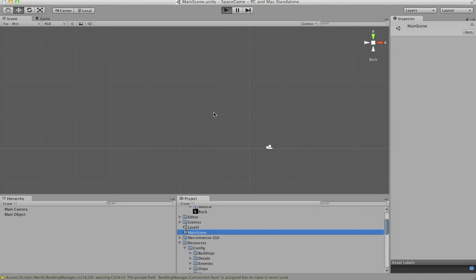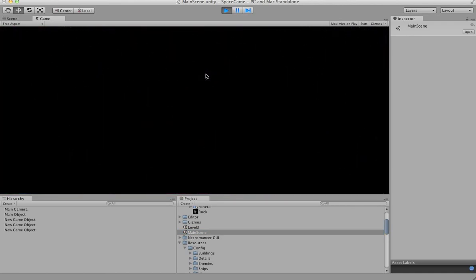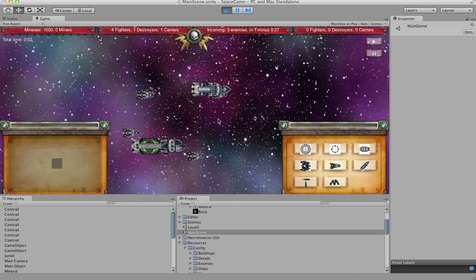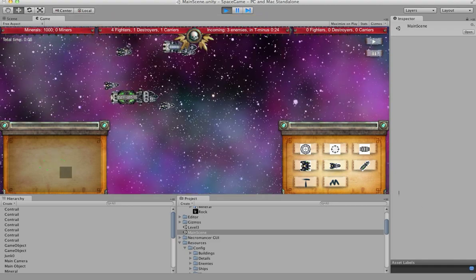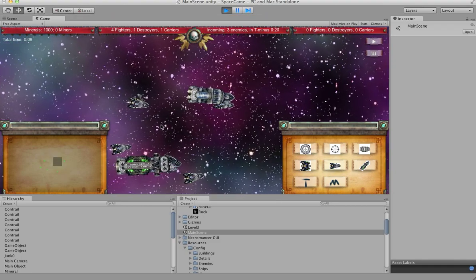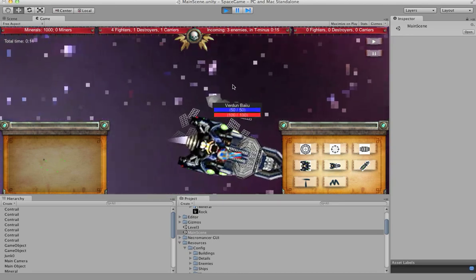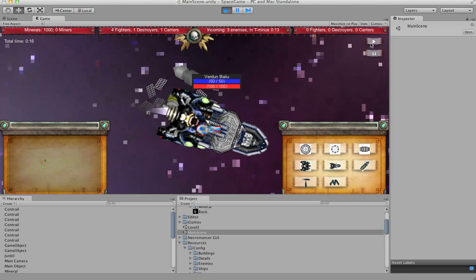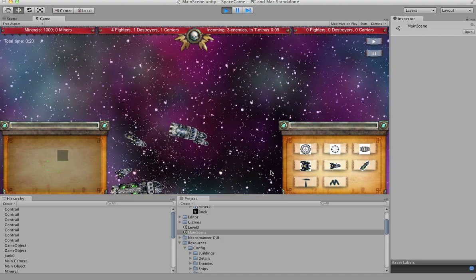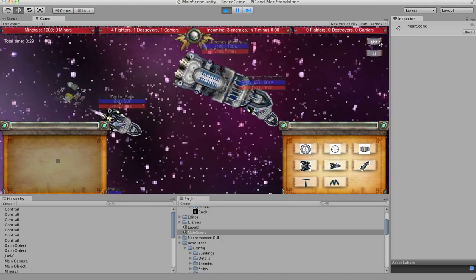Hit run, play game, level 1, launch, and there we go. So we've got the level loaded, we have all of our ships loaded and ready to go. If you zoom in, you could see the junk to the left, so that's the little abandoned satellite. It's a little bit hard to see because you have a ship scrolling through it. And then also if we zoom out again, we should see the minerals somewhere here on the right. It might be hidden by the ship because I put them at really small coordinates.